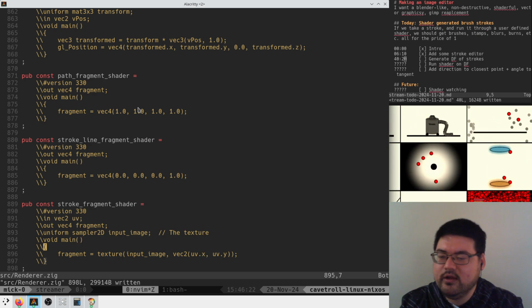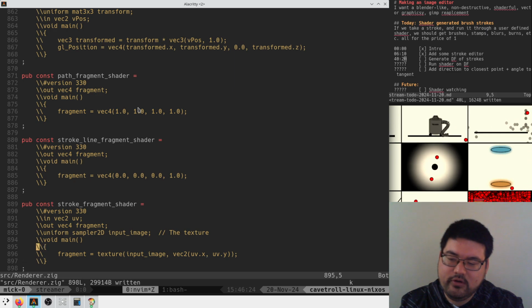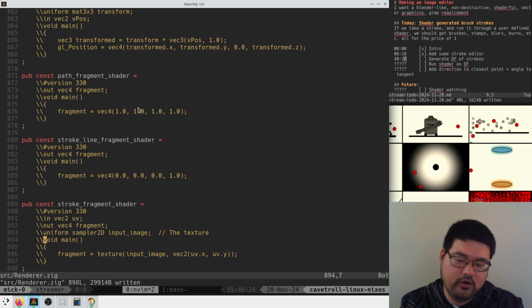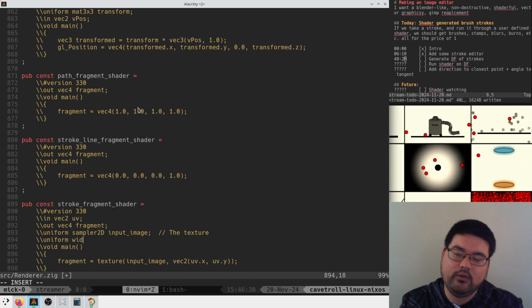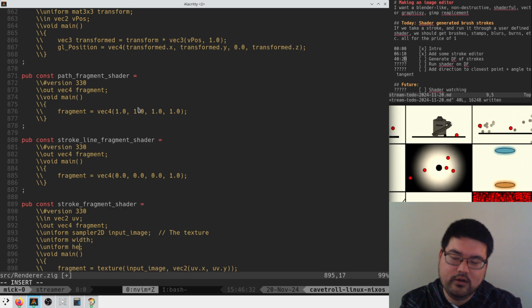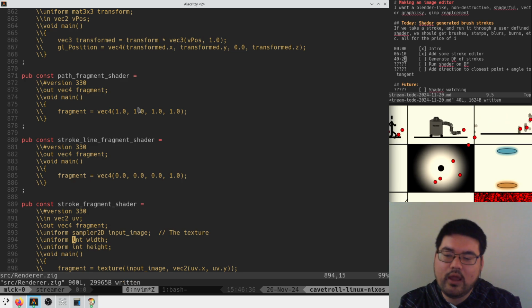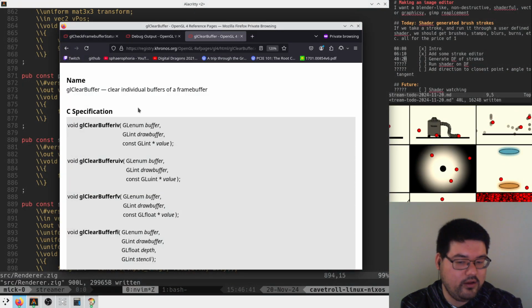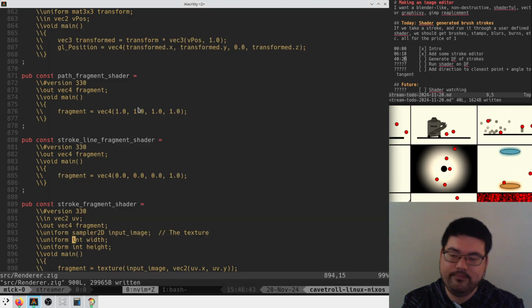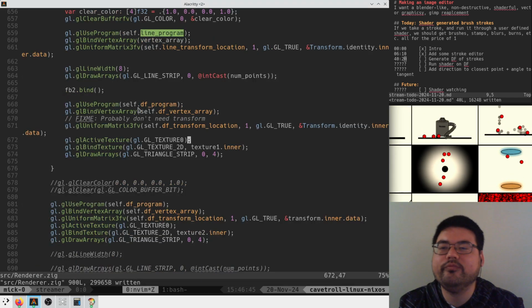So I guess he's going to be like, let me sample myself, and let me sample 1 pixel over. So I guess we probably need like width here and height as integers, right? Because we need to know how far to sample over to the side, unless there's a way to like extract that. But fuck it, we'll pass it in right now.